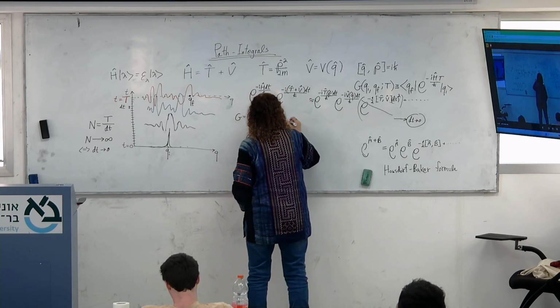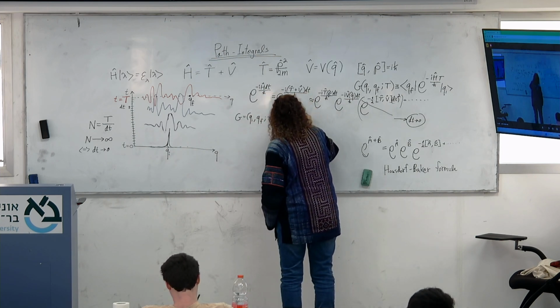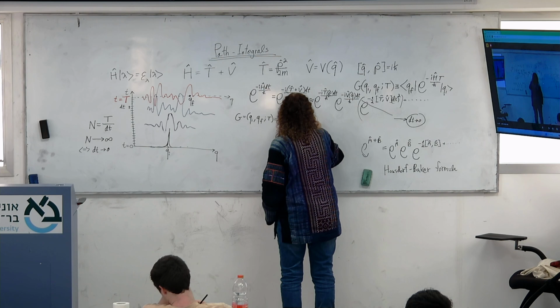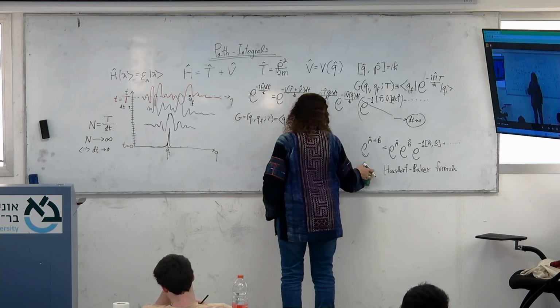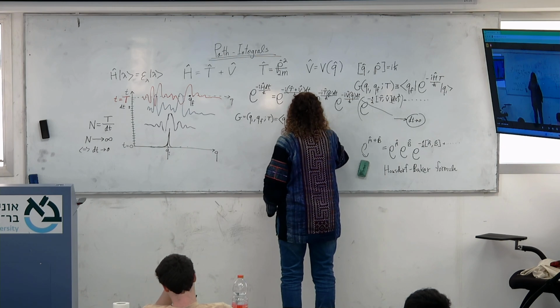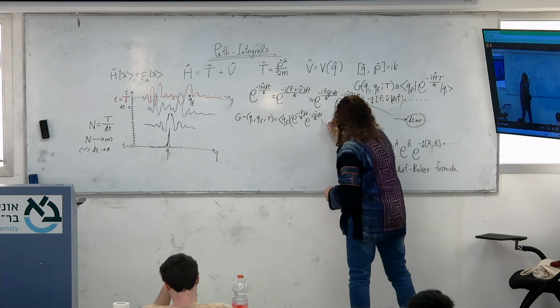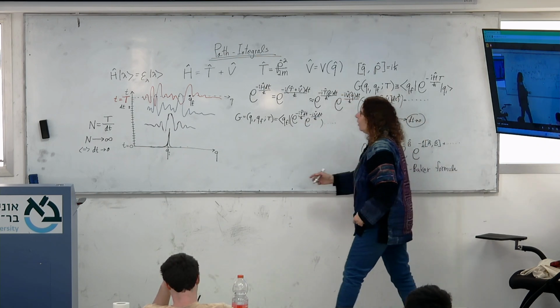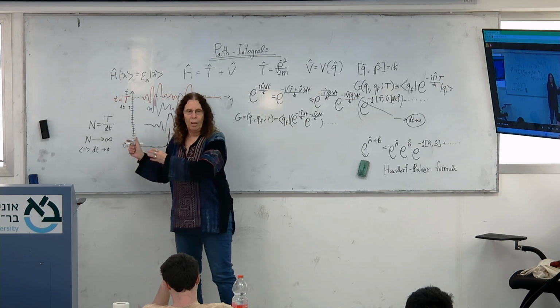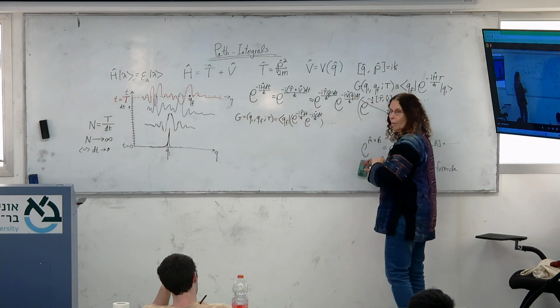So it's going to have the following form. Here I have e to the minus i t, e to the minus i v, and then I have, this is the first, and then I have capital N times the same thing. It's a product of e to the t, e to the v, alternatingly.